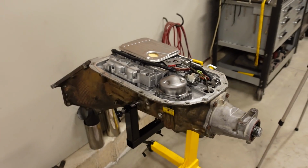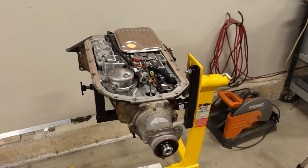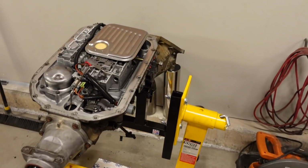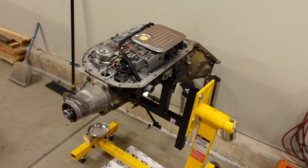So what have we changed inside this 4L80? What are we going to be asking of it? And how well is it going to hold up? It is basically a stock refresh. We haven't really modified any hard parts, so there are no billet shafts, no trick pistons or billet drums or anything like that on the inside.